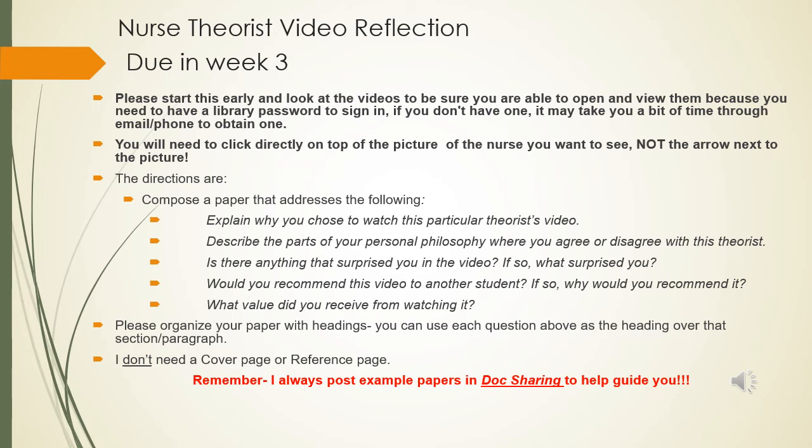So what you'll do is go over to the left-hand side and you'll see a tab that says Nurse Theorist Videos. And you have several on there that you can pick from. So go through those and listen to several of them and see which one resonates with you and what your personal nursing theory is. And this is just a simple exercise: you listen to the video or the interview and then you answer these 5 questions. So this is not a formal paper. This is simply write out the question and then your answer, write out the next question and your answer.